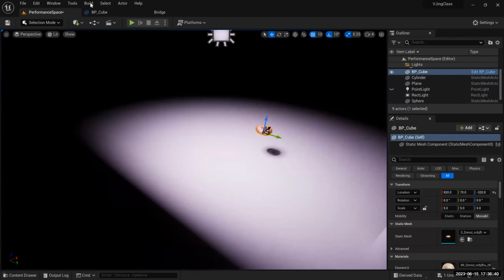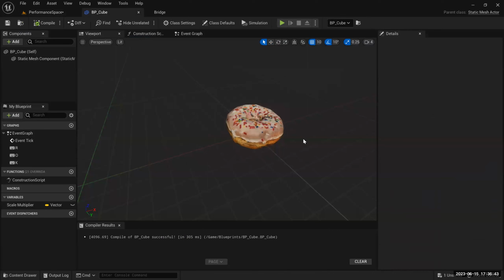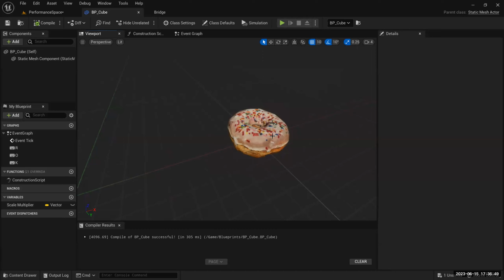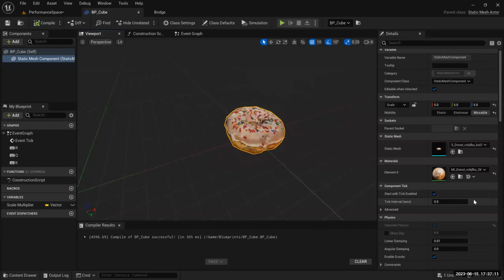I think the reason it penetrates the floor, I'm guessing here, is that it doesn't have a collision. Collision is like an outer layer of your skin: if two things collide with each other, if you have collision, they will bounce off each other, right? If you don't have a collision, they will just penetrate through each other like nothing happened. So let's check for this donuts.